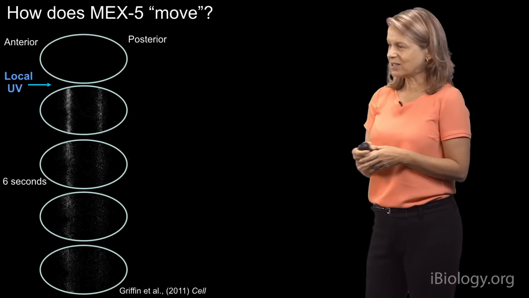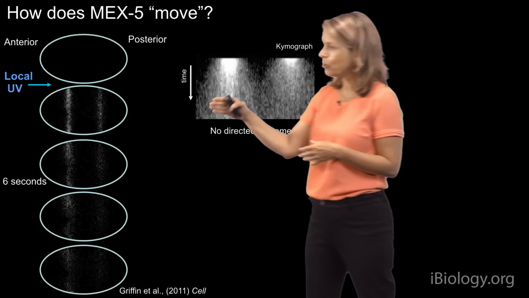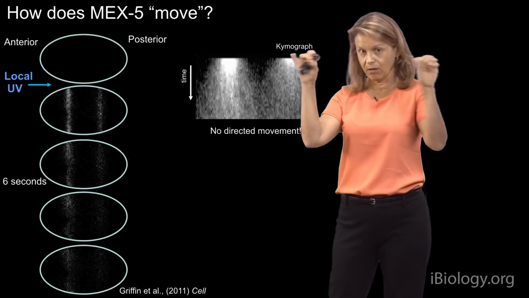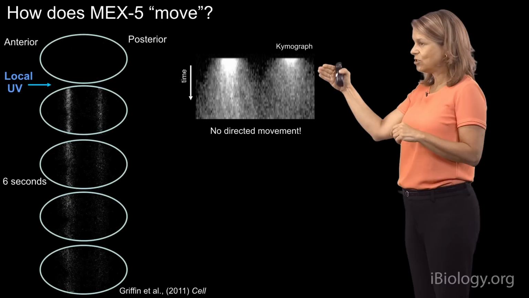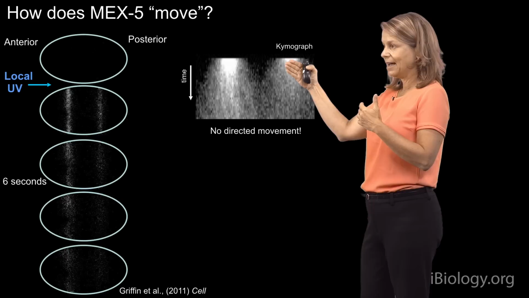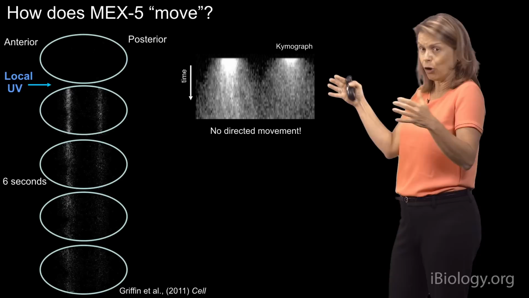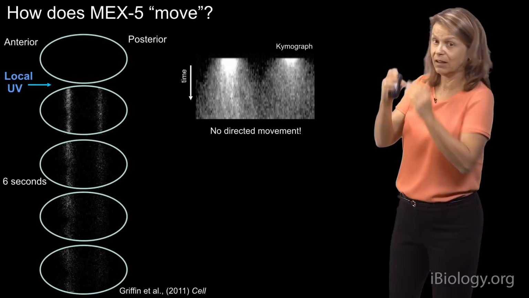And so it's a little bit hard to really understand what's happening when you just look at the embryos like this. So what he did is he created a kymograph from these pictures. And a kymograph is basically just taking one slice, one line across the embryo, as shown here, and then showing how that line changes over time here. Okay? So you could see what happens to the fluorescent protein that's very high in the middle of that line at the beginning of the experiment, and what happens to it over time. So each of these little lit up dots represent protein that's now diffusing away from the original spot where that protein was when it was first activated, photoactivated to fluoresce in the red channel.